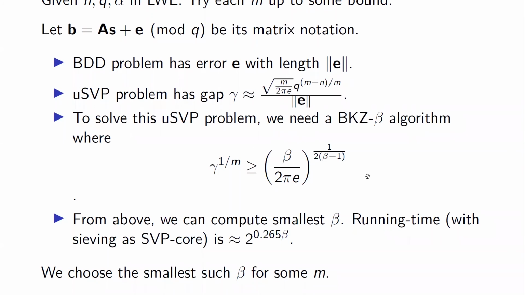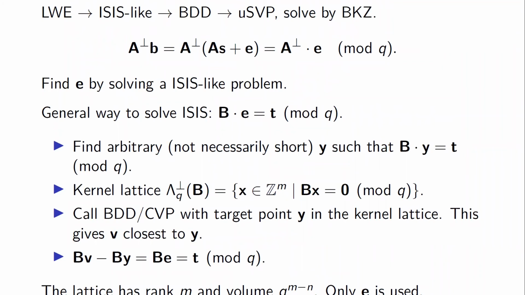There is a second method for solving this LWE problem, where we are converting to a lattice. The method is really what we mentioned earlier. We look at the equivalence of LWE versus the SIS problem, where I multiply B by the left kernel of A. So this AS cancels out. The only information left is this E. So I have A kernel times E equals some T. I denote this A kernel to be B. So I have B times E equals T, where T is A kernel times B modulo q.